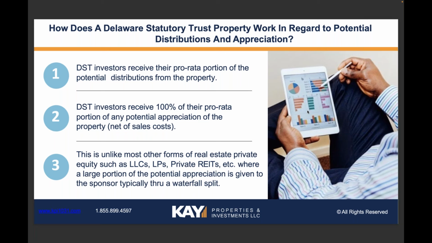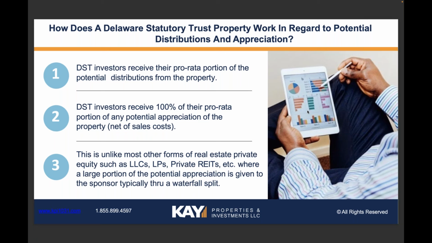When you exchange into a DST, the DST is operated by the DST sponsor company for any number of years. Typically, we're seeing 3 to 5 year hold periods, but they can be as long as up to 10 years. I think I was personally invested in one that went for about 12 and a half years. So they can go much longer than a typical 3 to 7 year hold period. But we have seen them sell in as quickly as a year and a half or so as well. But when that happens, we call that a full cycle event. So the DST then sells the property that you exchanged into. That DST is sold to a third party buyer. Okay, typically a third party buyer. That's what we call full cycle.